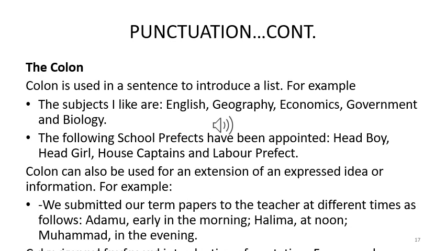And a colon is used in a sentence to introduce a list. For example, the subjects I like are, and then you put a colon. Colon are 2 dots, one above the other. English, geography, economics, government, and biology. So that colon is introducing the list. When you see the colon, you know that something is going to come after it. A list is going to come. The subjects that I like. The following school prefects have been appointed: head boy, head girl, house captains, and labor prefect. So you can see, again, this is introducing the list of prefects that have been appointed.